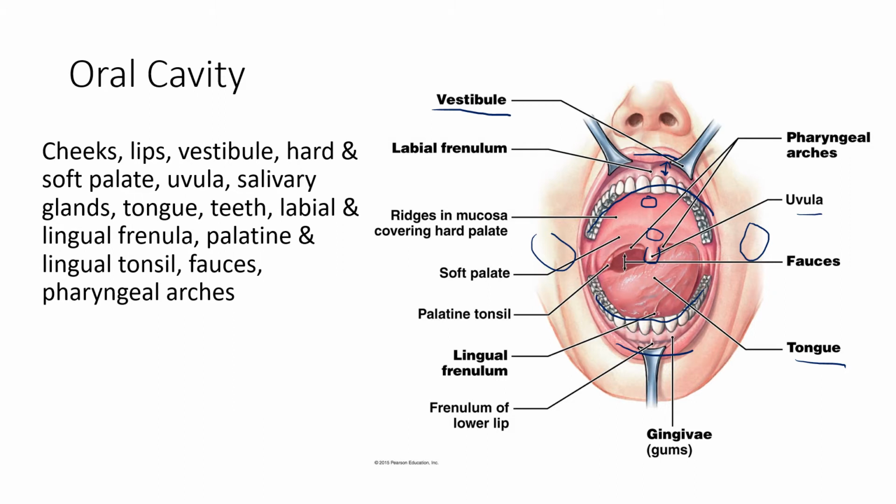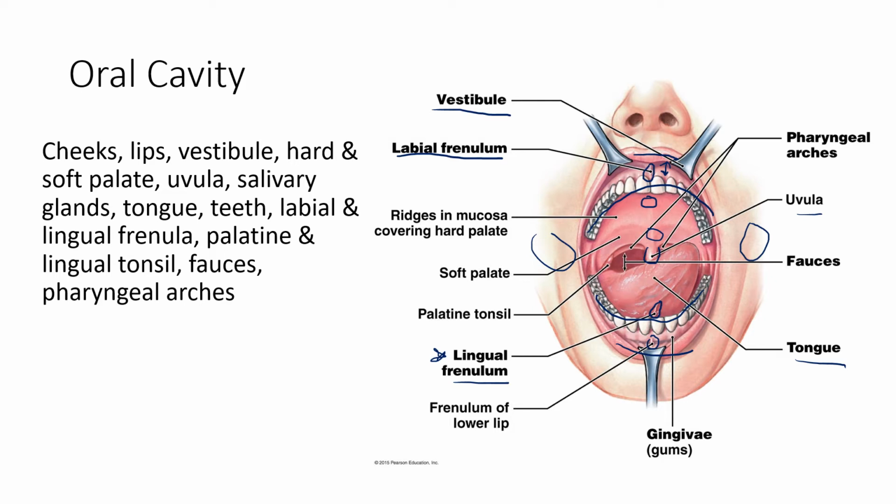Something that you maybe didn't know the name of, but now you will, is you have labial frenulums. Frenulums are going to be this little bit of tissue that is connecting your lip to your gums. Now, they're really quite interesting in my opinion. You have one down here, as well as one right underneath your tongue. So that is the lingual frenulum versus the labial frenulum. Anything that's referenced with lingual is speaking about the tongue. Labial is obviously going to be your lips.